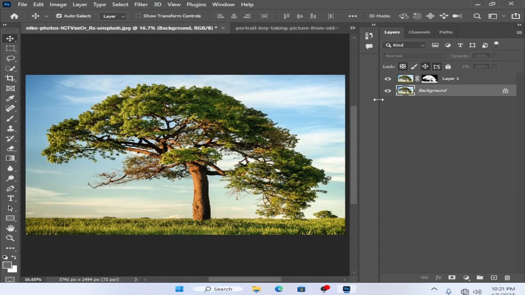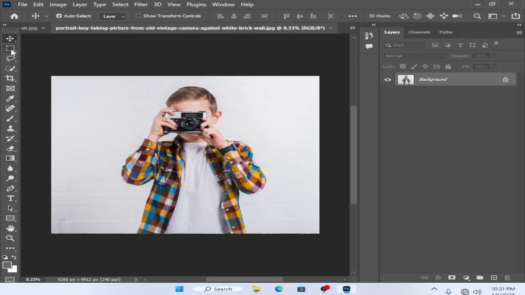Before doing selection, let me explain some tips. An image that has a flat background, as you can see in this image, has a white or flat background. It is very easy for Photoshop to detect the edges and subtract the subject from the background. In other words, images that have a different color on the subject and the background are easy for Photoshop to detect.